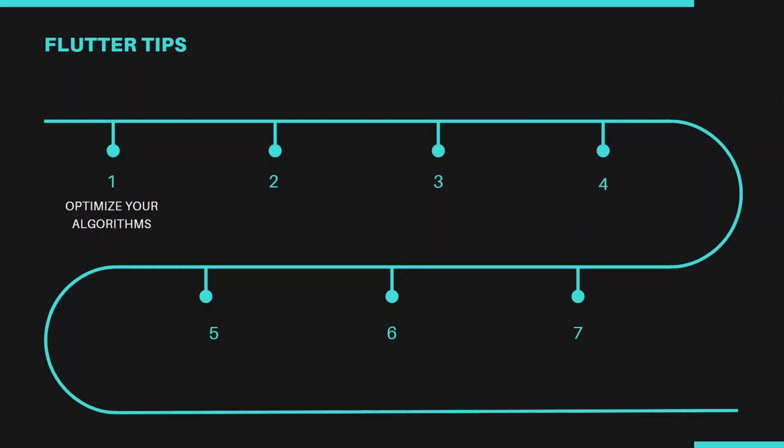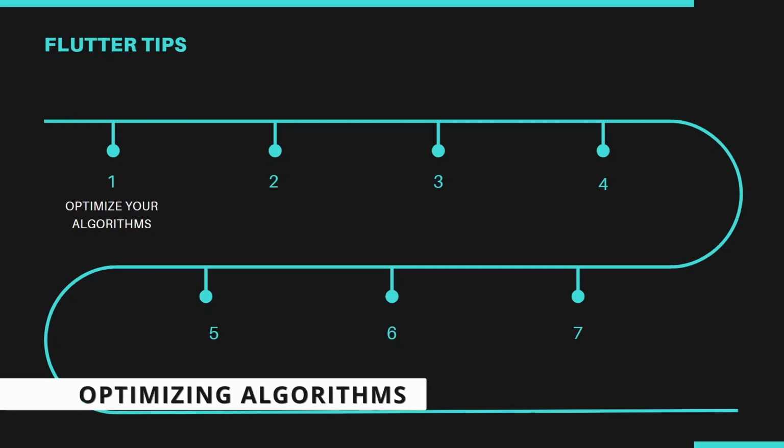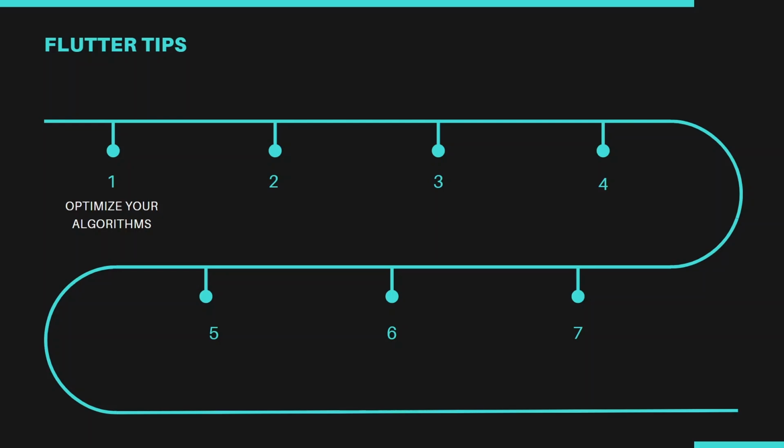So, first up, we have the golden rule of coding, optimizing your algorithms. Writing an efficient algorithm is like building a solid foundation for your code. It ensures your programs run smoothly when you are tackling complex tasks. Take the time to analyze the problem and find the most efficient approach. Look for ways to reduce complexity and improve time complexity. Now, we're talking about big O notation, really your friend here. Let me explain that in code as well.